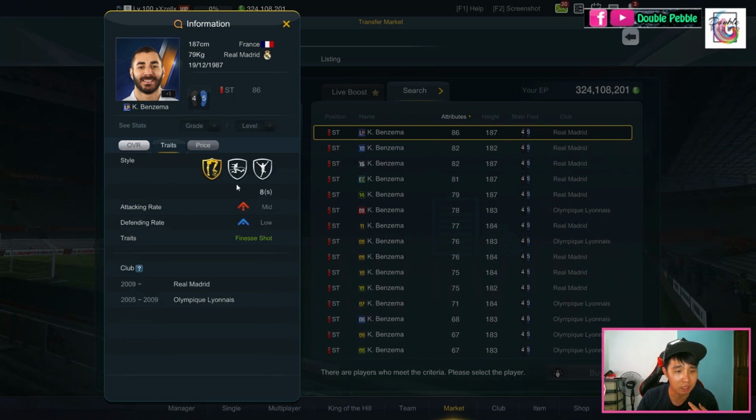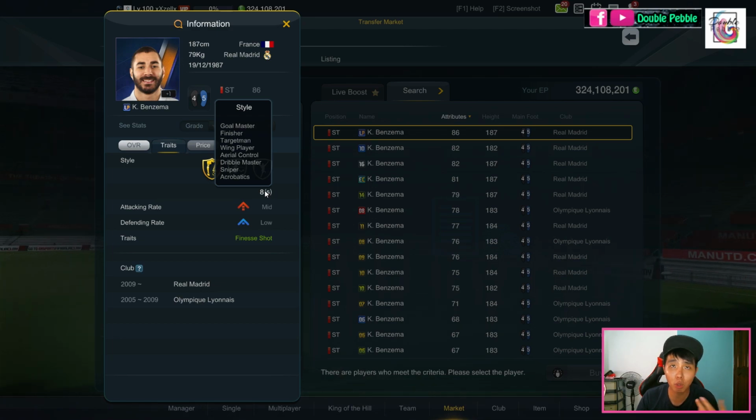Now let's look at his styles. Now he's got 8 of them. The important ones, I would say: the goal master, finisher, target man, wing player, area control. He's supposed to be good in the air, dribble master, long shot specialist, sniper, and acrobatic. Acrobatic is surprisingly important for a striker, okay?